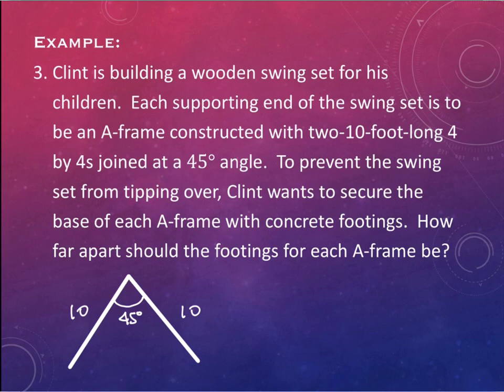To prevent the swing set from tipping over, Clint wants to secure the base of each A-frame with concrete footings. How far apart should the footings be? So he wants to put something down in the ground to make this solid, right? If you've ever worked with setting up a swing set and you've not done this, the swing set has the potential for tipping over if you're not careful, especially if kids swing too high. It's happened, okay? So they're putting something really deep into the ground to hold this swing set steady. The question is asking you how far apart these are. So we're going to find this third side.